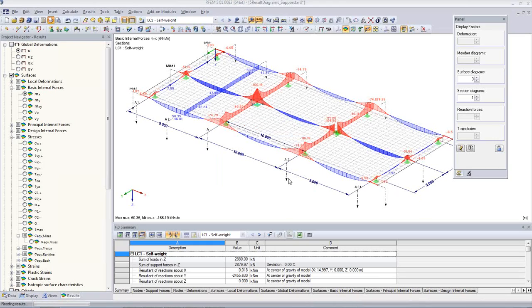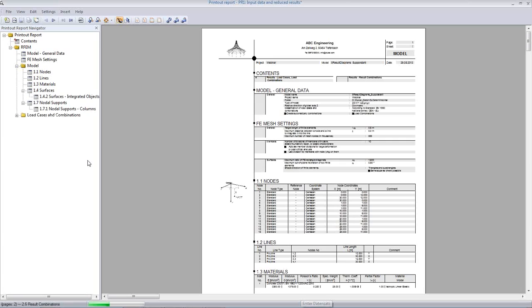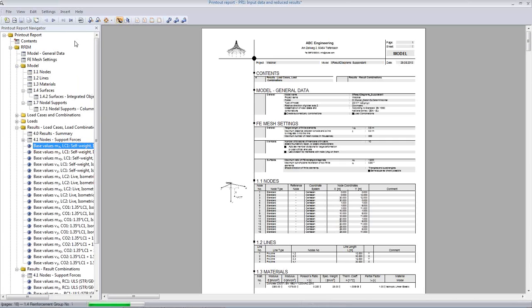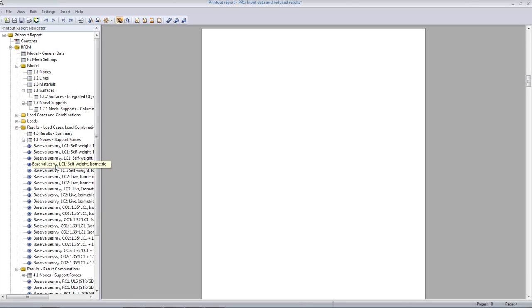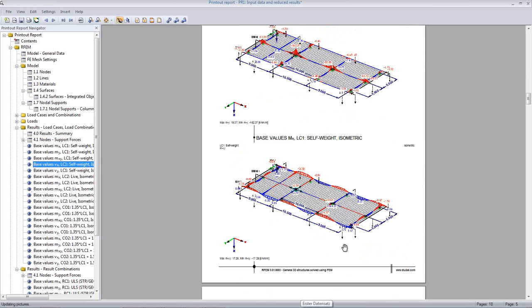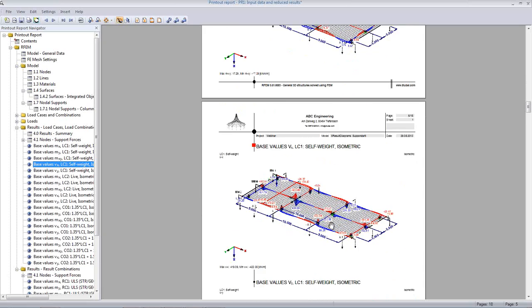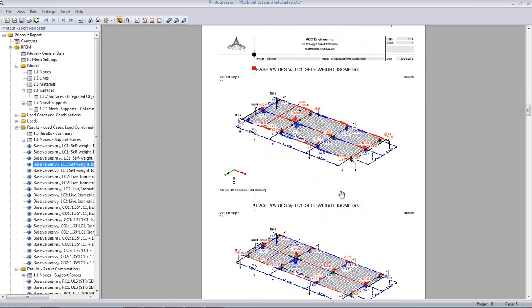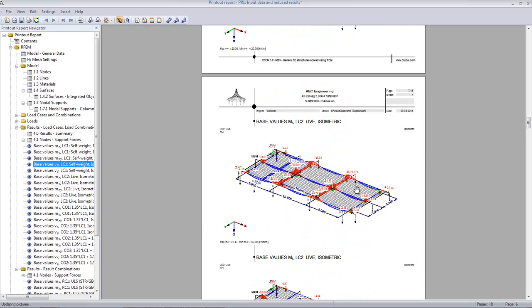I'll open a new printout report, and it will give me the results. Nicely prepared with a nice set of graphics that I can look at, and 2 graphics on one page. It takes some time to update the pictures, but now you can see how nicely everything is there, and you get all the peak values correctly, and not everything is just written above each other. So it's really nicely, automatically prepared. Also a feature that saves you a lot of time.